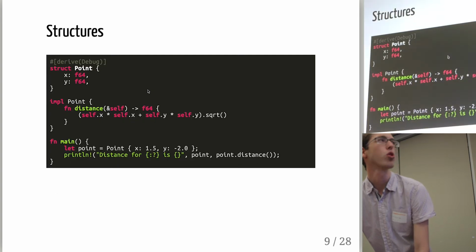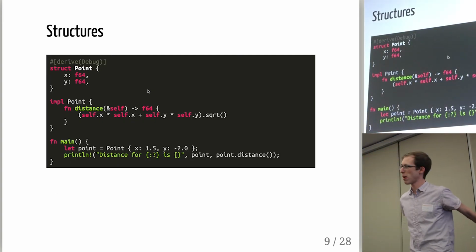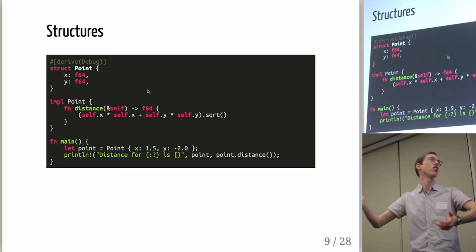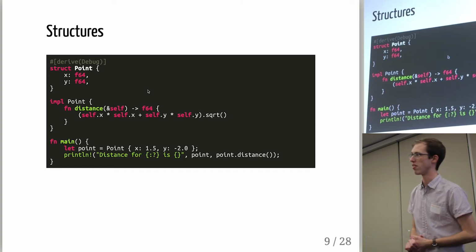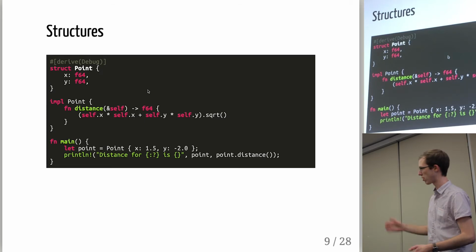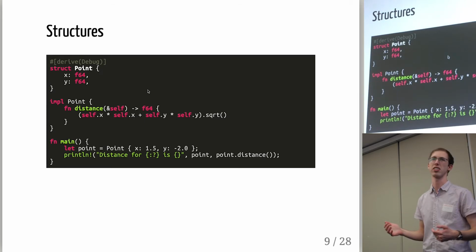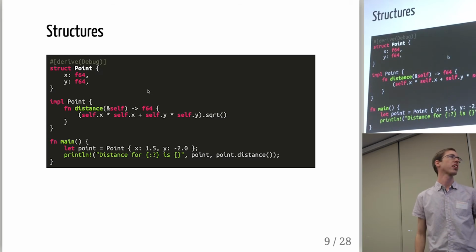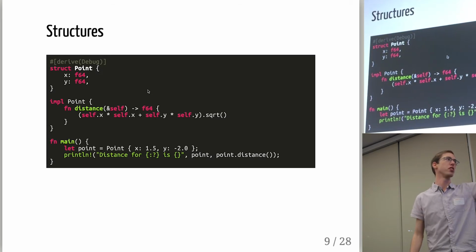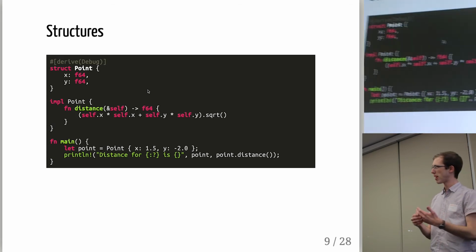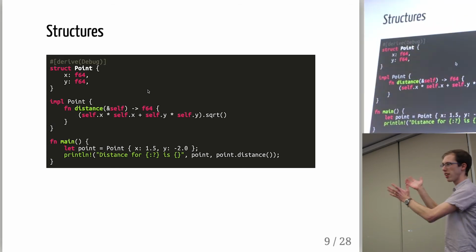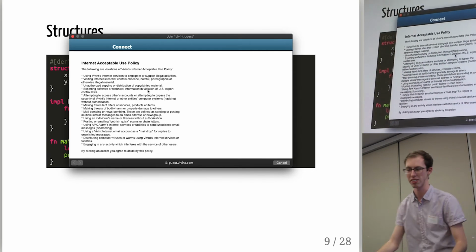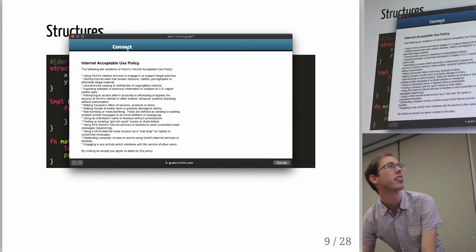OK, so what about if we want our own data types. We don't want to just use primitives all day long. So we can use structs. If you know C and C++ structs, they are very, very similar. In fact, you can make them pretty much the same. Pretty basic stuff. The one thing you might notice is kind of weird is you declare the shape of your data in one place with the struct keyword.